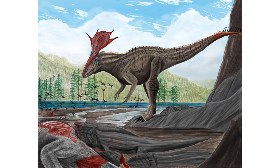Because of this tremendous gap, we don't know anything about what Antarctica was like during the rest of the Jurassic or the early part of the Cretaceous, meaning we don't have any concrete factors that may have led to Cryolophosaurus' extinction. No evidence of a change in the climate or environment, no evidence of competition or the loss of a food source, nothing. This doesn't mean that's not what occurred, we just have no evidence for it. It's just as equally possible that Cryolophosaurus simply evolved into several different species or genera. Maybe Antarctica was filled with weird crested predators all throughout the Mesozoic.